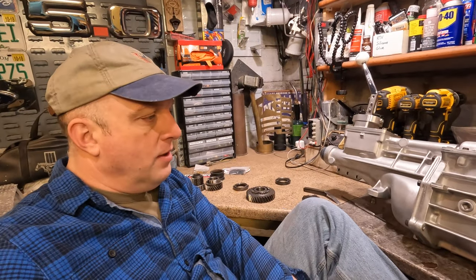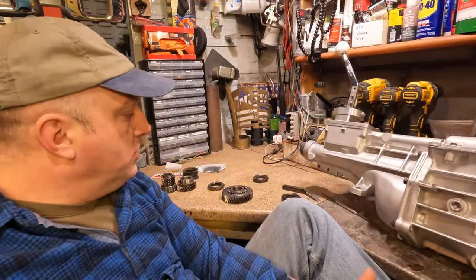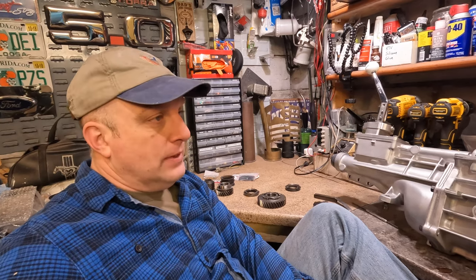Hopefully the community or some aftermarket agency will step up to the plate and bring out some good synchros, or else we're gonna be hurting here for a good while. If you got a T5 and you need to rebuild it, you're gonna be buying a $650 Ford Racing rebuild kit, and I remember buying those for $250, and it's nearly tripled.